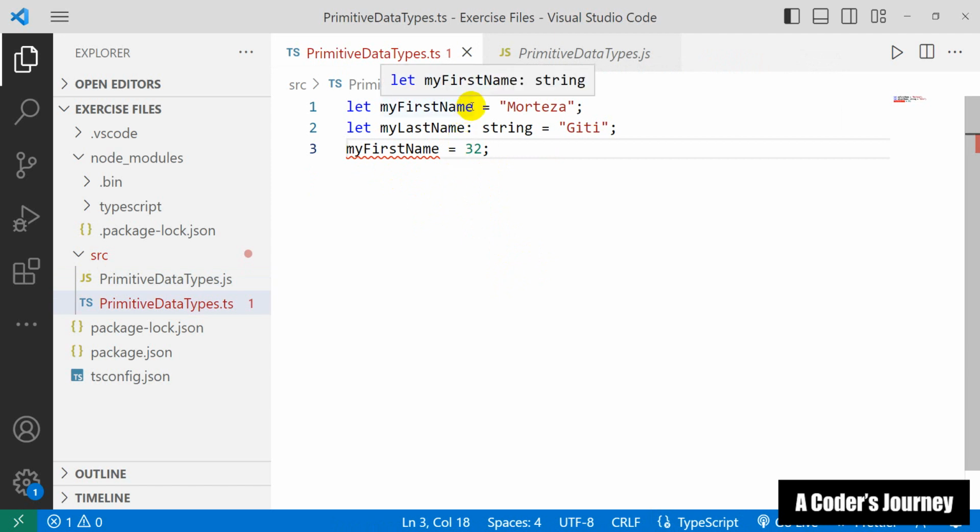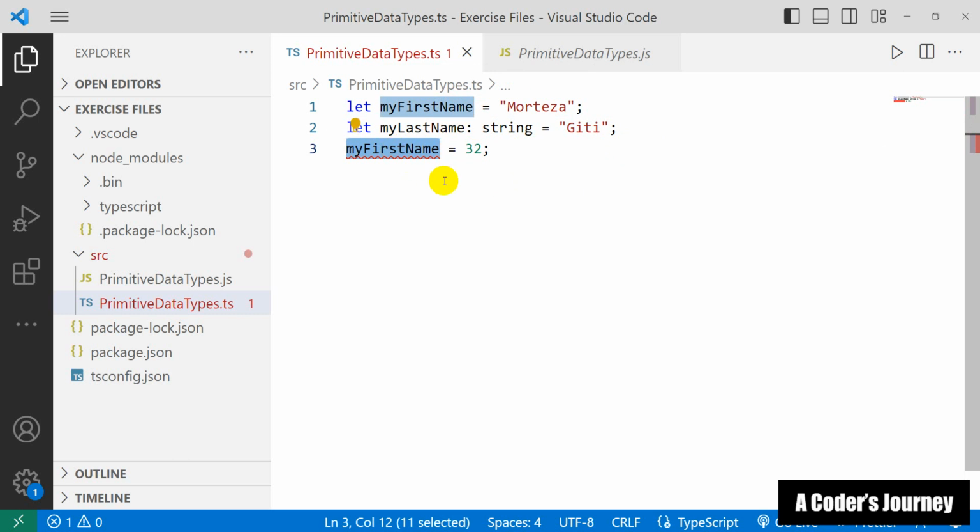So guys, as you see here, we have two different ways of declaring our variables. First, we have the explicit version, in which you explicitly define the type of the variable, or implicit, which means that you leave it to the compiler to infer the type of your variable.